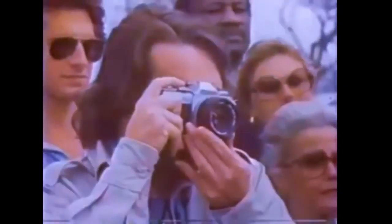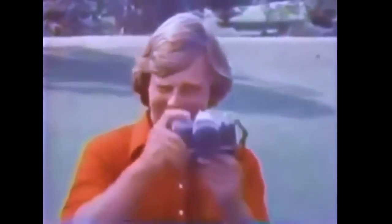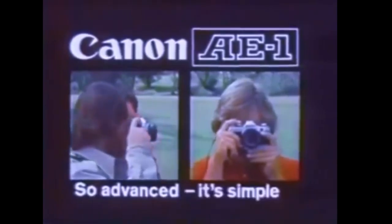Ben Crenshaw's game takes concentration. So does mine. That's why I use the Canon AE-1. It's fully automatic, so I can concentrate on my shots. And with the automatic winder, the camera really does all the work. You try it, Ben. Are you serious? The Canon AE-1 is so easy to use, about all you do is focus and click. The surprisingly affordable Canon AE-1. So advanced, it's simple.